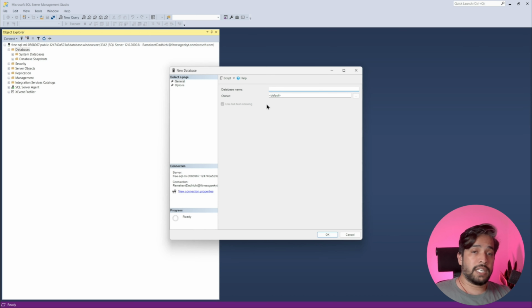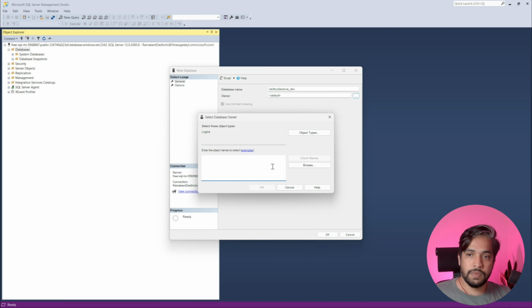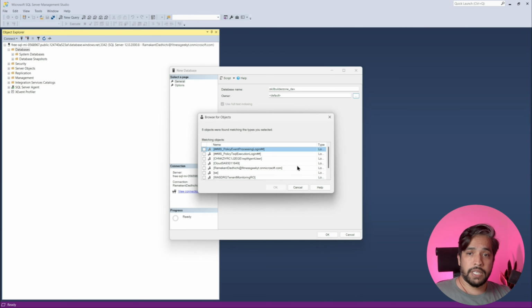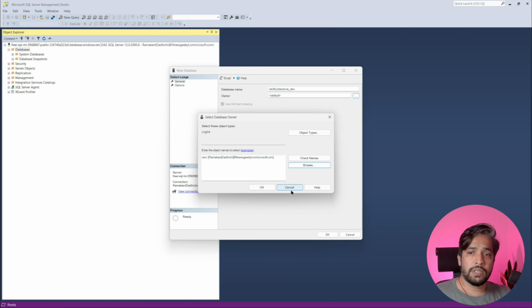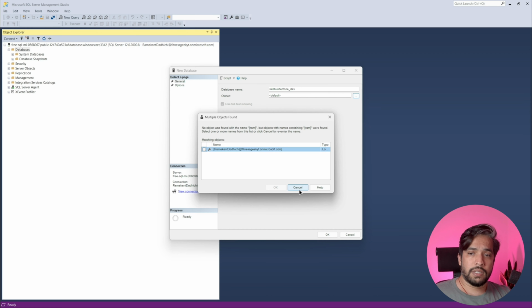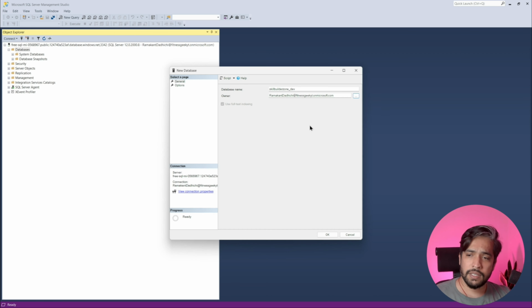So we are creating a database from Management Studio, and then we will create it from the portal. We will do both, and we'll see if both of them work or not. So let me do it from SQL Server Management Studio. Let me create a database, add an owner, and it should be okay. Select, okay, and click OK.